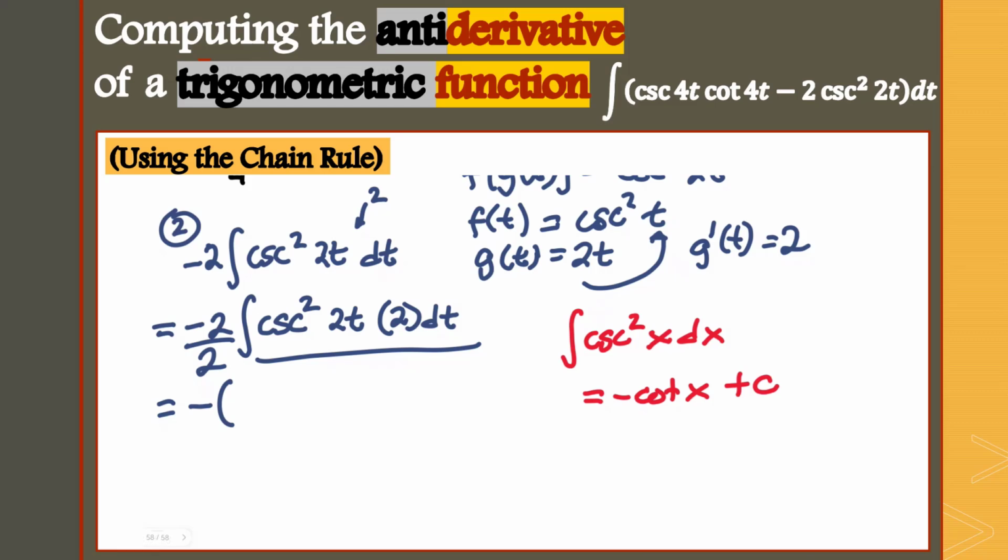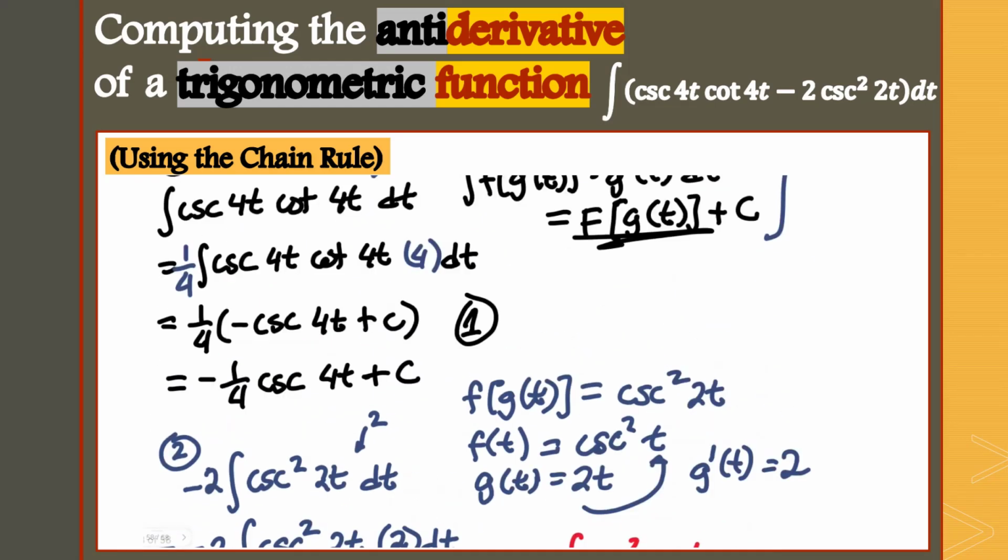So it's no longer x, but it's still cotangent. So negative of cotangent of your 2t plus c, which would then be equivalent to positive cotangent of 2t plus c, again general form, plus c. This would be our item number 2.